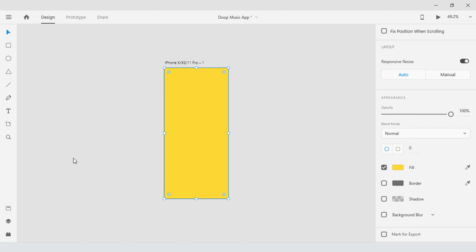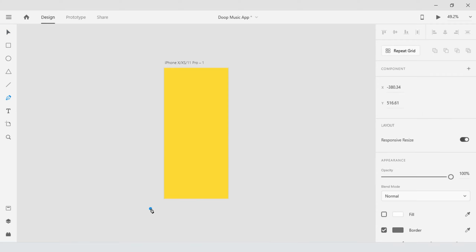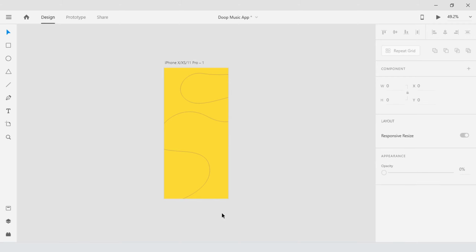So next let's create some cool elements for the background design page. I'm gonna use a pen tool, but hey, feel free to go with the tools that suit you best. Give me a moment, I'll wrap this up and come back. So here we are, the background now looks super cool, huh?